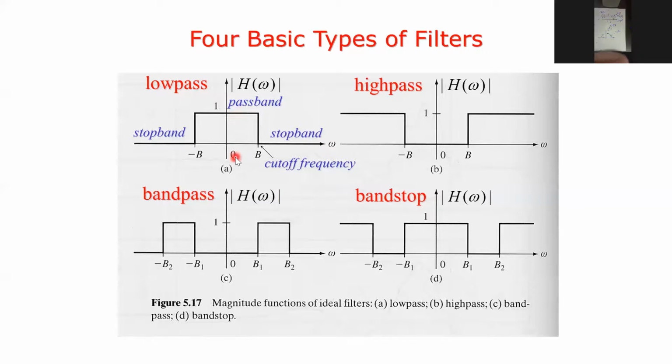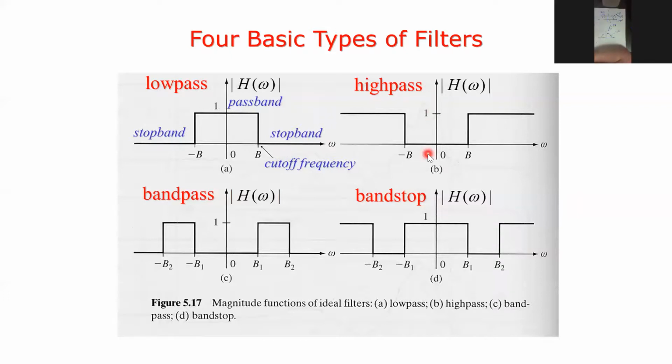For example, this is called a low pass filter because, as you can see, this is the omega axis. For low frequencies from 0 to B, these frequencies of the input signal will pass. However, for any frequency greater than B, which we call the cutoff frequency, we will have zero output due to this zero system response. That's why we call this a low pass filter, because it simply gets rid of the high frequency components.